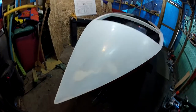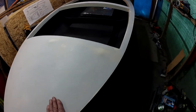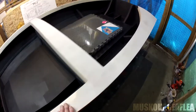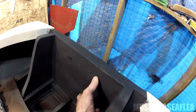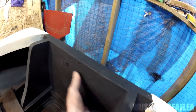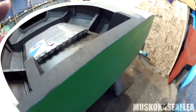So I'm getting very close to painting the deck my Rip Slinger green. I nearly have the aesthetic parts of this Jinx hydroplane done. The other thing I need to do is put my motor support pieces in here. This is the aluminum plate that I have to fasten on here. I'm going to put a strip on top of the transom and then one on the back. And I've already purchased those from my local steel store.